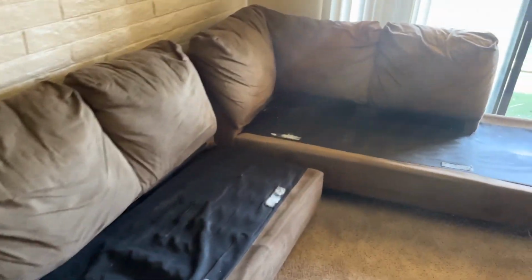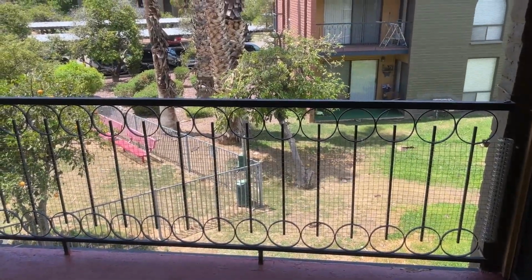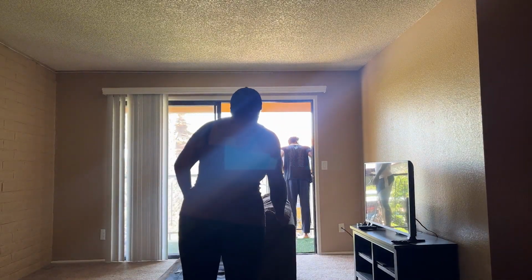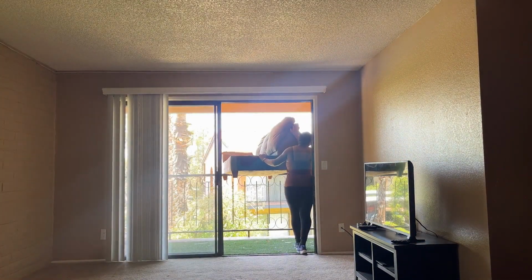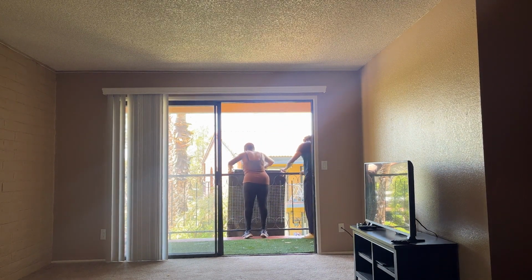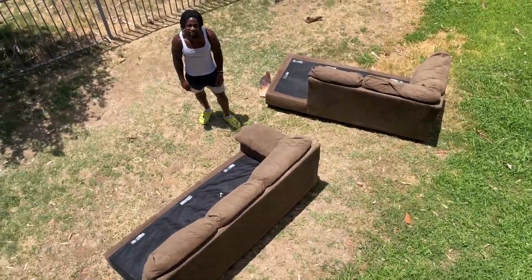So, trying to get this couch outside the house. Plan number one, we're trying to take it off the edge of the balcony. We'll see how that goes. Got my Dukes here to help, but yeah. Did you have it upside down? Huh? No, you had it this way. No, yeah, slide. I just lifted up and then you just slid it down. Okay, all right. Mission accomplished. The stairs is OD.